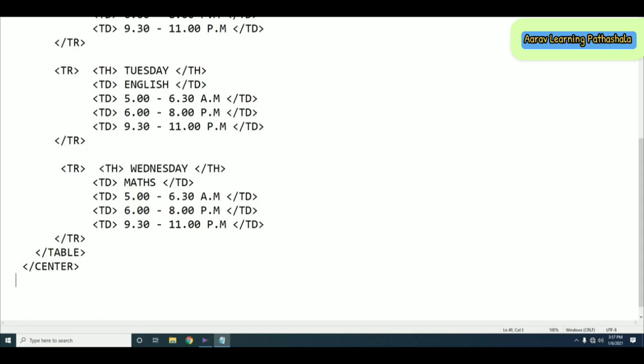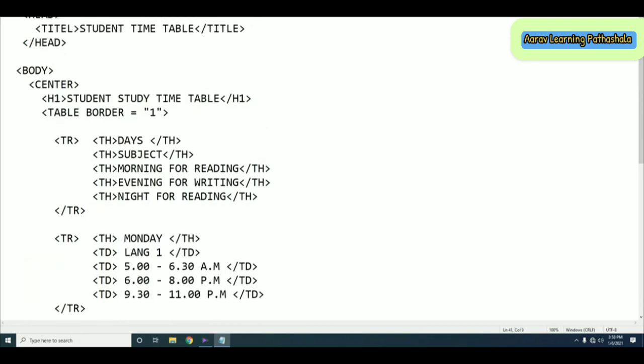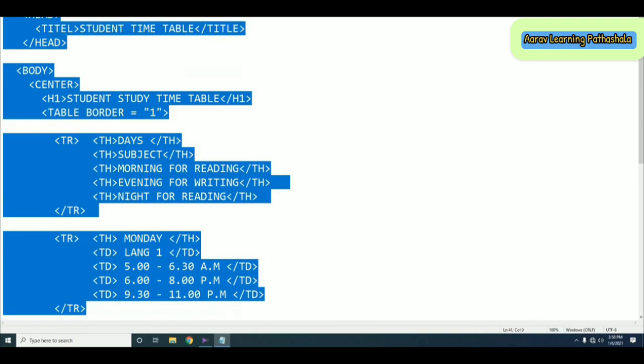Then we have to close the body tag, then the HTML tag. So this is the program. These are the HTML tags for the student timetable.